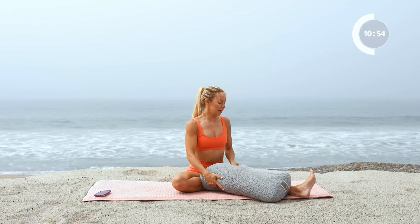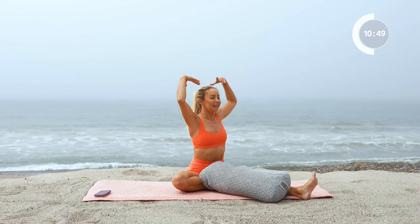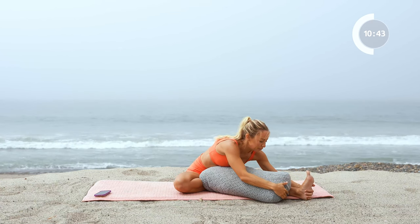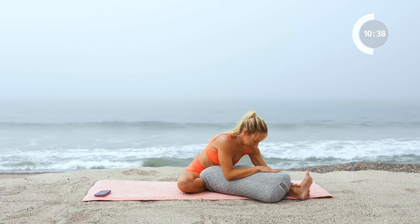Good, now we're gonna face the leg. So just turn the torso towards the foot. Inhale in, nice long stretch right here. And then reach on forward over the leg. Good, and now you can just relax right over the pillow.